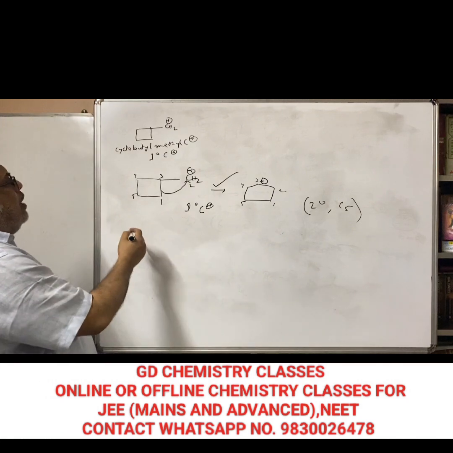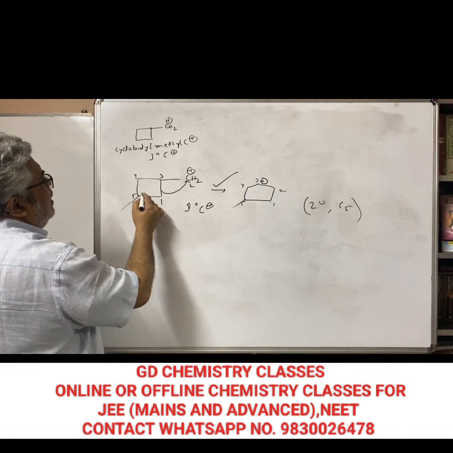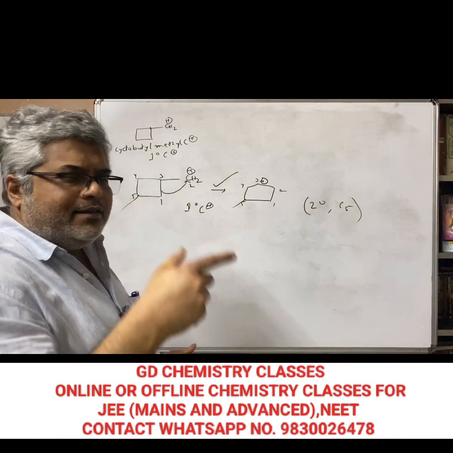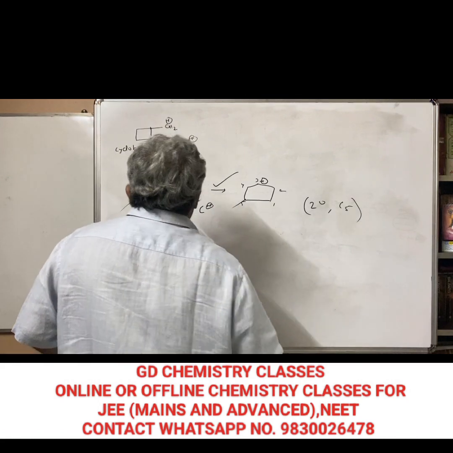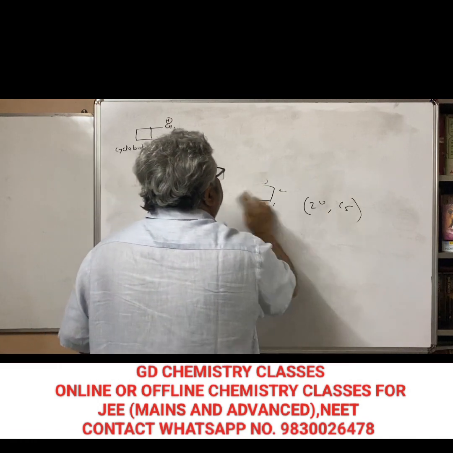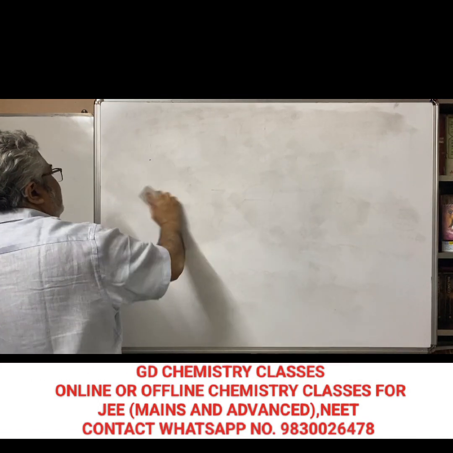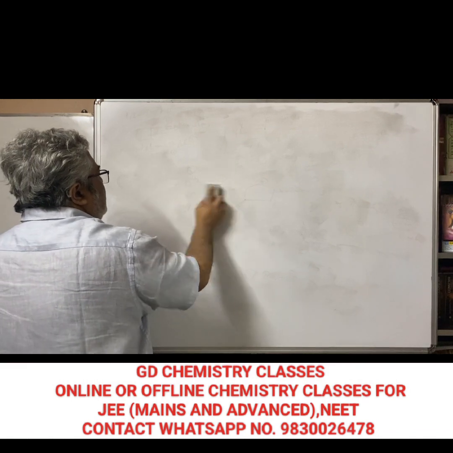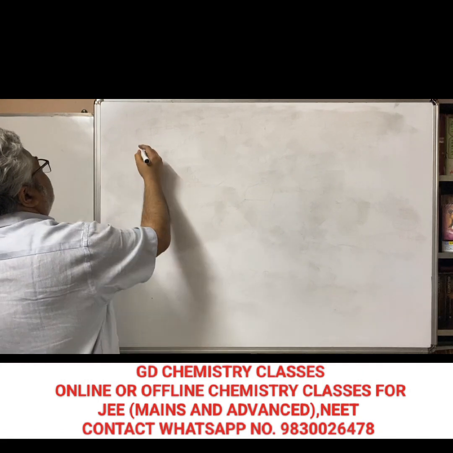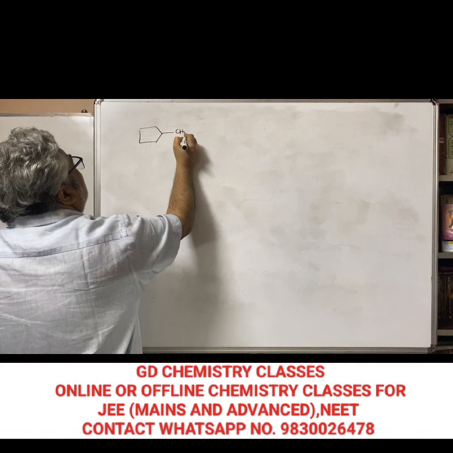Now suppose I give you one substituent. If you do the numbering, the shifting may not be like this, so you have to check that. We only do that in classes when we go to a higher level, so here we're doing the basics. At last I will give you one very important and complicated question, and we'll see what you can actually do on your own. Let's see another example of ring expansion. This I think you can do on your own.